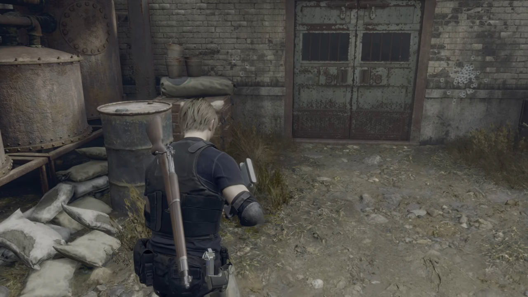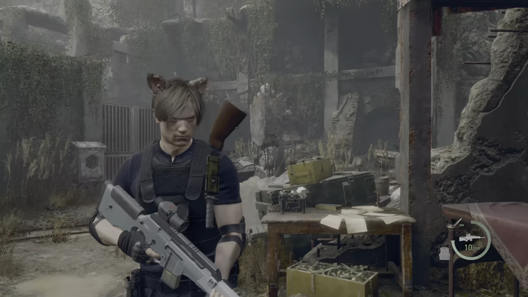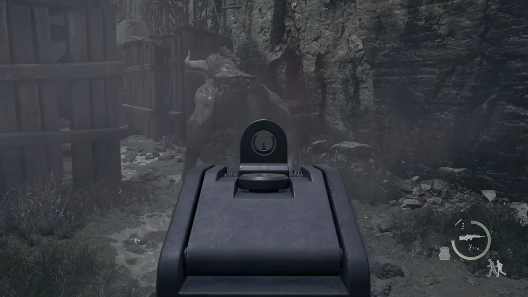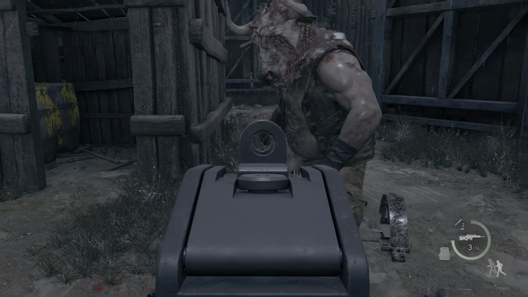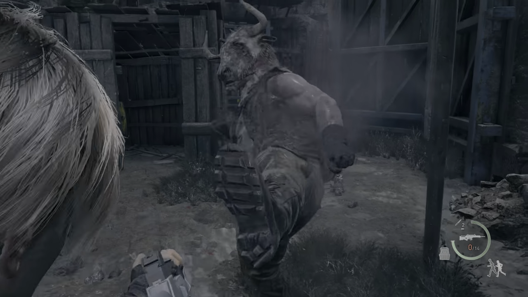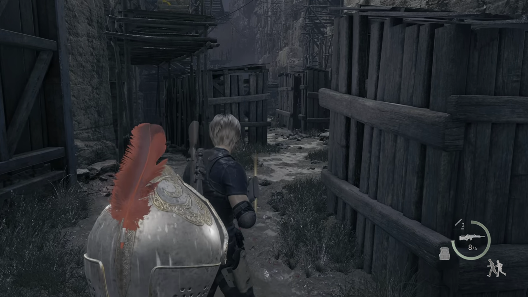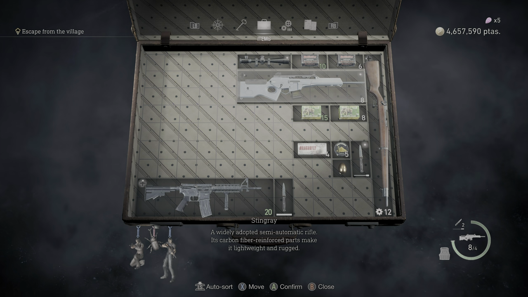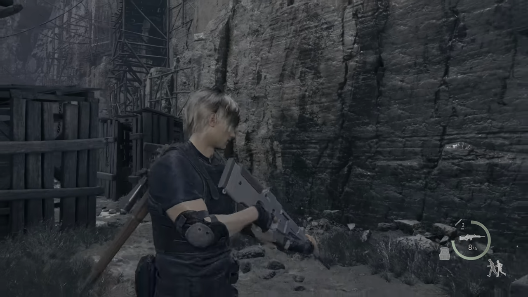Alrighty, so let's go ahead and test out the Stingray on a brute. In the same fashion I did the bolt action rifle, I'll test it two ways, both for the body and the head. Alrighty, so it took only 12 shots from the Stingray to defeat the brute. I remember the bolt action rifle only had a starting firepower of 2.5. Well, this is 3.3, so it makes sense.